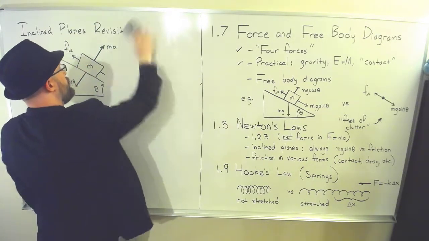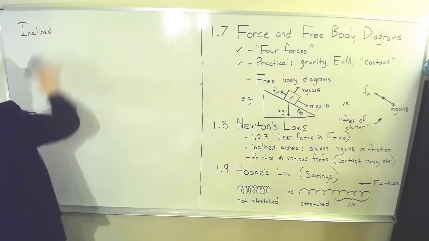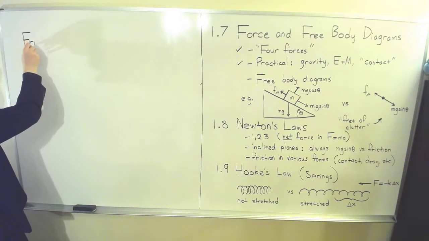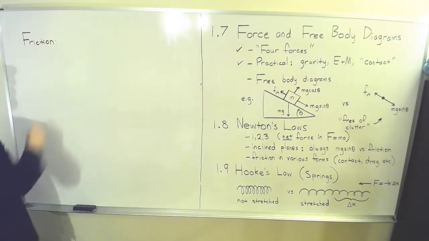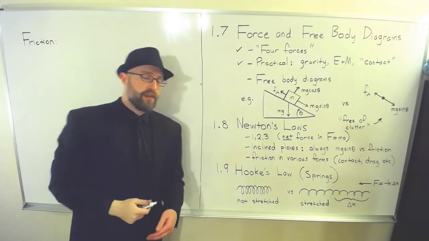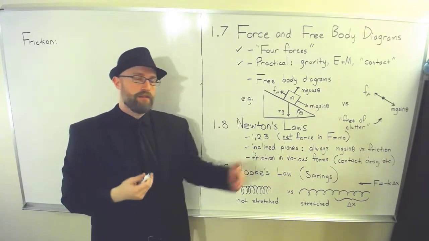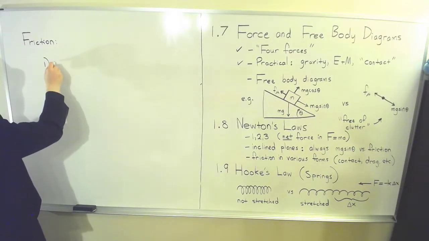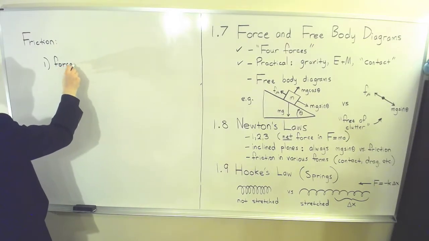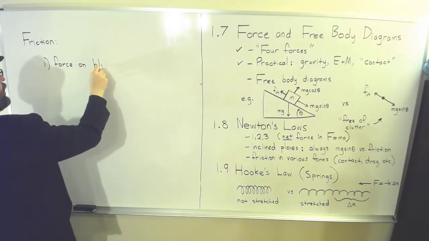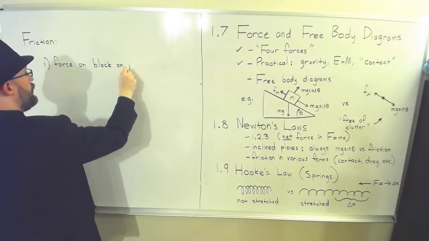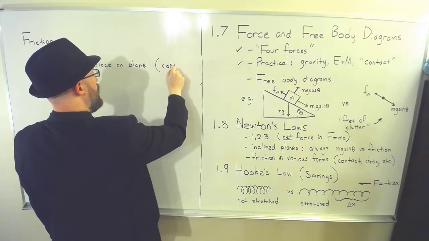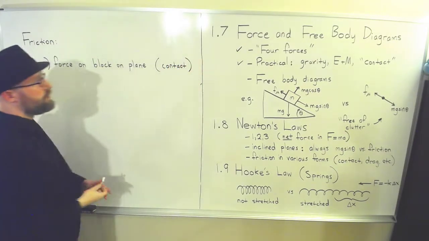Let me say a few more words about friction because it's a common phenomenon. So friction. This is one of these electromagnetic forces, which is complicated, but it arises from electromagnetism. And there are different ways that this shows up. The one we just saw, the force on the block from the plane, is a specific type of friction that comes from contact between two rigid objects.